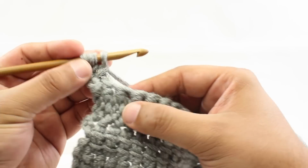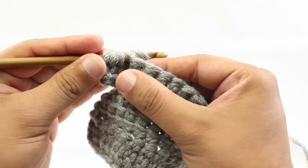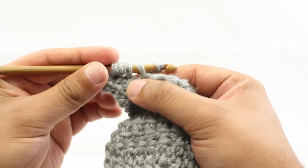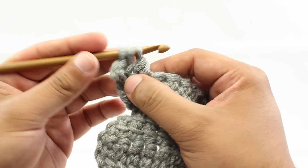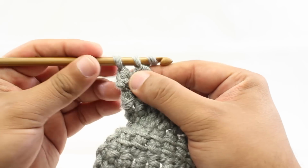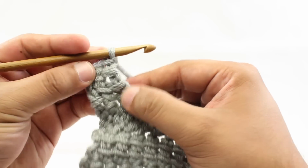For step 5, we'll go into the next stitch, and for step 6, we will yarn over and draw through. Step 7, we're going to yarn over and draw through 2 loops. Step 8, yarn over and draw through 2 more loops. And step 9, we're going to yarn over and draw through the last 2 loops.